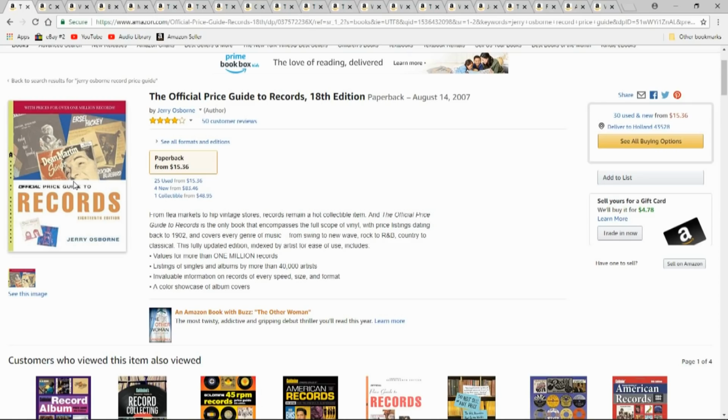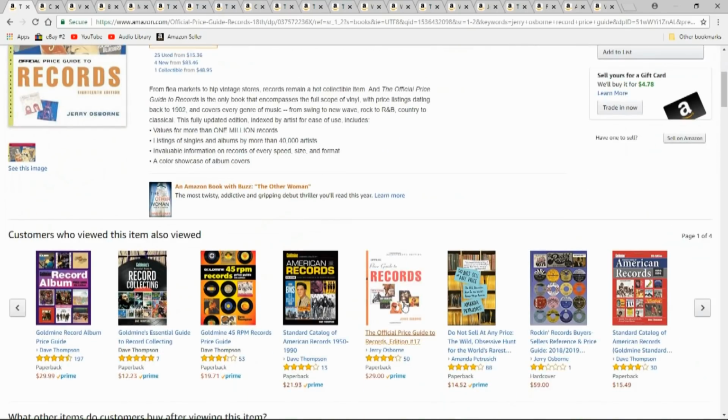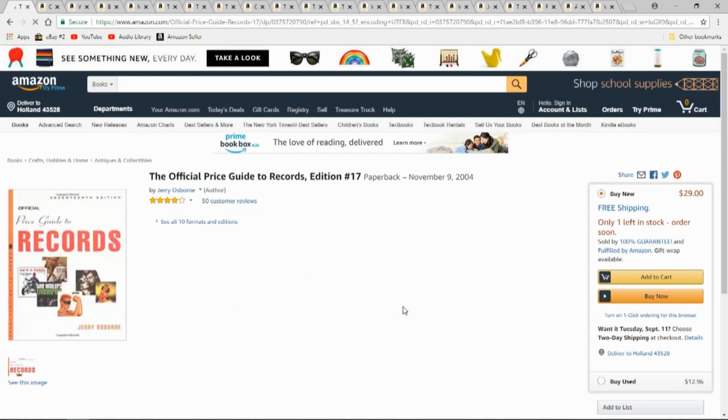And then I found PopPsych, and then I pretty much put the book away. But if you're new, it's a good read, for looking through stuff or keeping in the car if you don't have phone access or phone ability. Oh, here's the other one that I have too. I've got this one as well. And I use the two to compare. I think it's 2004, if I'm not mistaken, on this one.